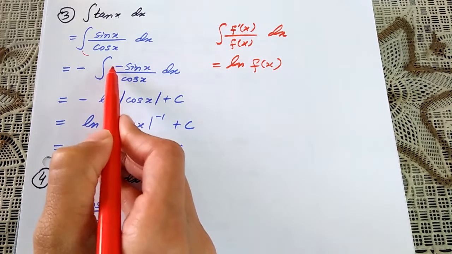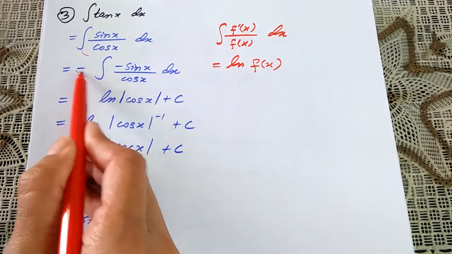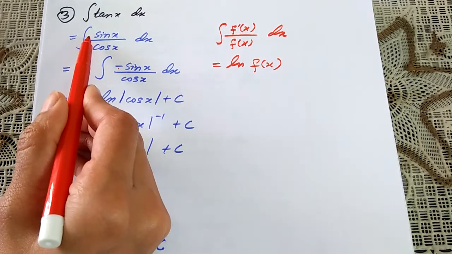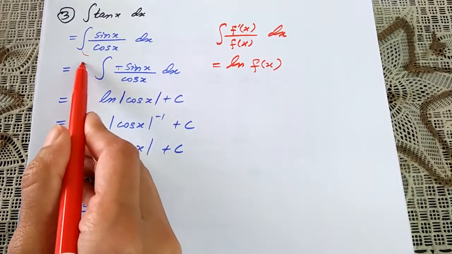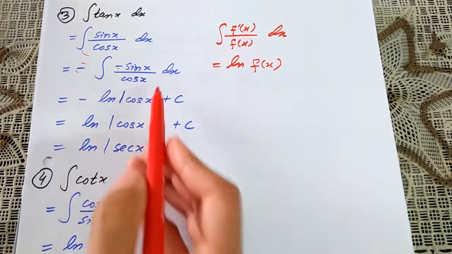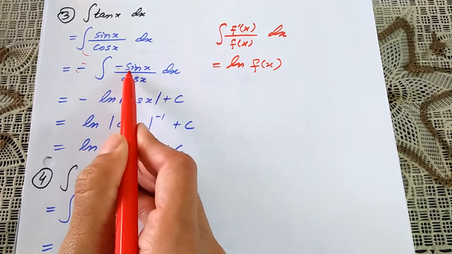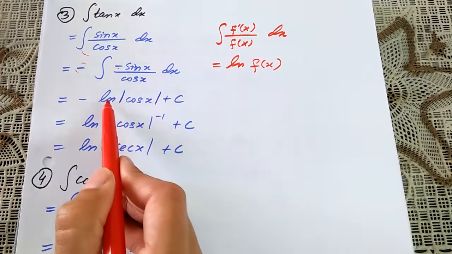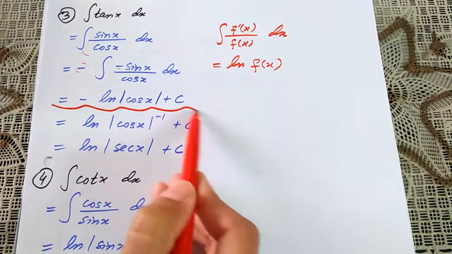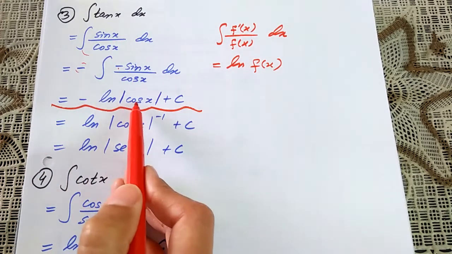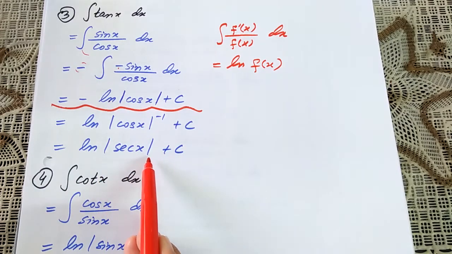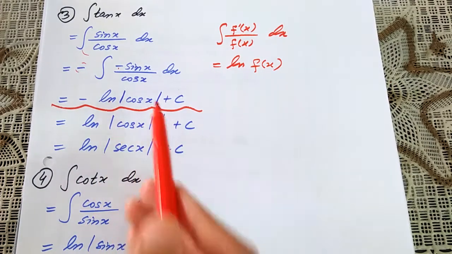So I just need a minus sign here. So I also wrote the minus sign 2 times so that minus minus will again get back to plus. So we'll just take this minus sign outside and just consider this negative sign. Now cos x has the derivative minus sin x. So using this formula we will get ln cos of x. We can also leave our answer here because integration of tangent x can be written in this form and can also be written in this form. But we can further modify it as well.